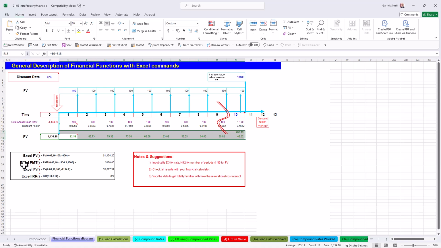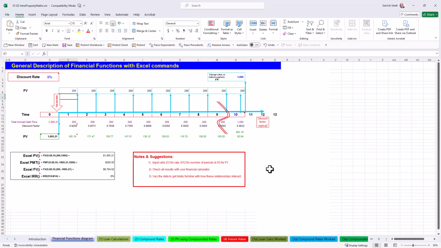Now's your chance. And these are the examples of functions that are particularly relevant to this course. And so I do recommend that you practice them, perhaps using this diagram to just bone up on how to use these advanced functions. We will be using them a lot, and so now is your chance to at least introduce yourself to them. Likewise, they are dynamic, so if you change the payment, for instance, to $200, you'll notice that all the numbers on the page change.